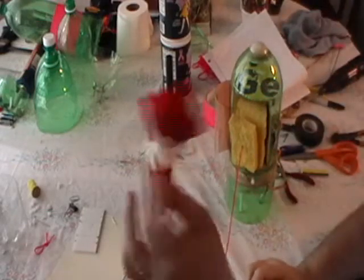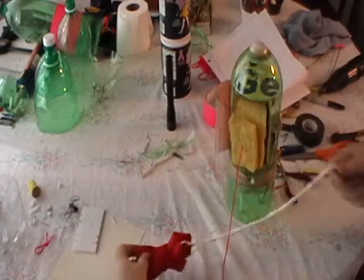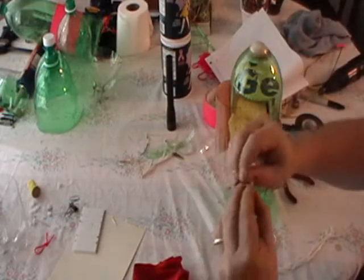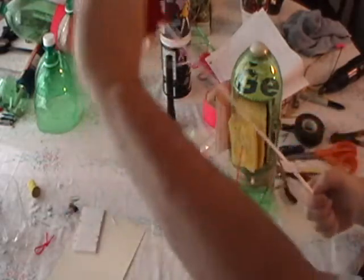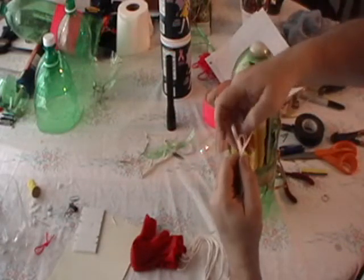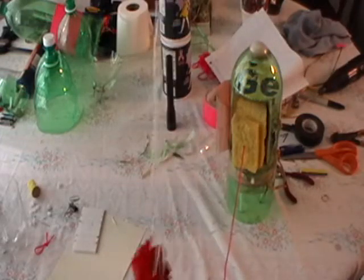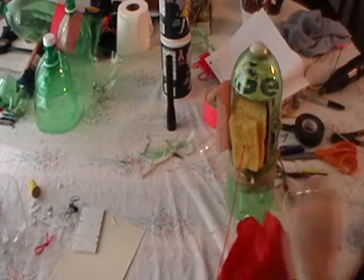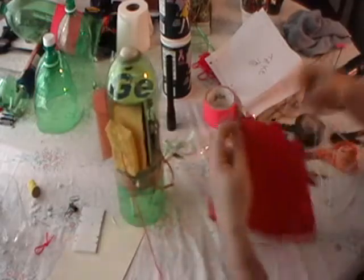Now I'm going to be using this nice little silk parachute that I got from one of my model rockets. I've got a little ring here that I'm going to attach to it. The first thing I find works good is to tie these up — you want to make sure that your parachute opens up perfectly. It's not all tangled up like mine currently is, so let's untangle them.